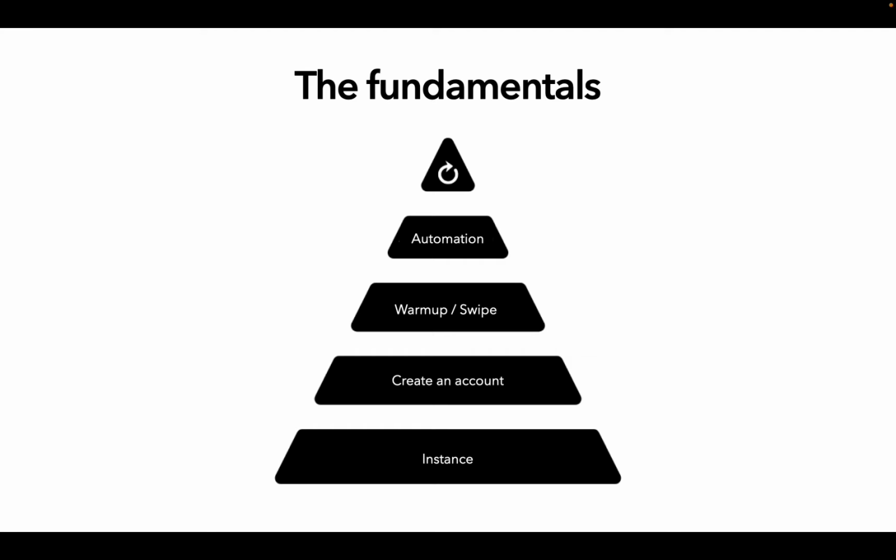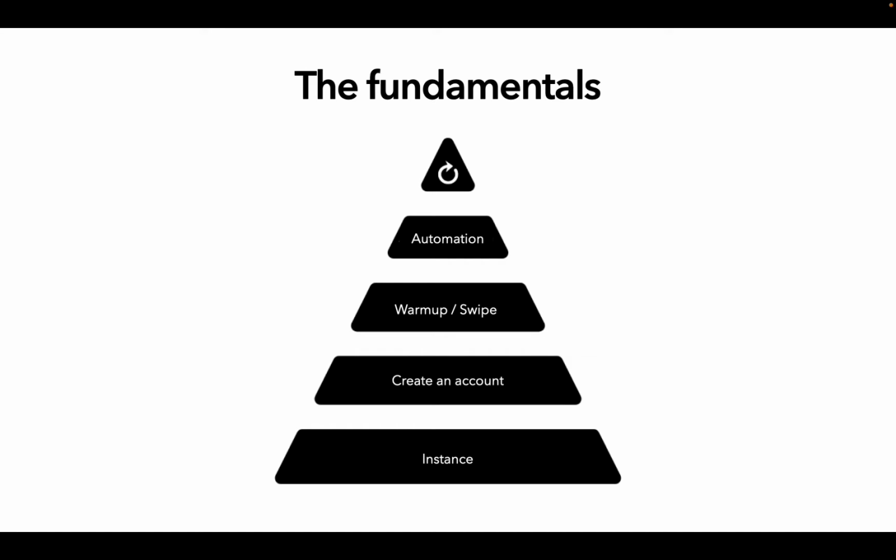Next, you have the account setup. We'll take a look at how to create a legitimate account that won't be shadowed directly. Then there's the warm up and swipe. This is how you're going to promote your Insta account in a way that won't get you banned or shadow banned, and how many swipes to do on specific days during the warm up. Then there's automation. Automation means delegating all these tasks so that you can recreate an instance or refocus on other things that will really add value to your agency. And then you'll repeat all this to create an endless loop of instances and have a dating app farm at your disposal for maximum traffic, because what we want is volume.